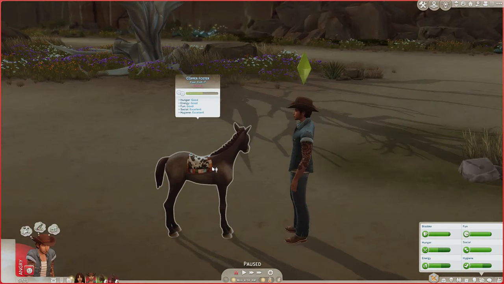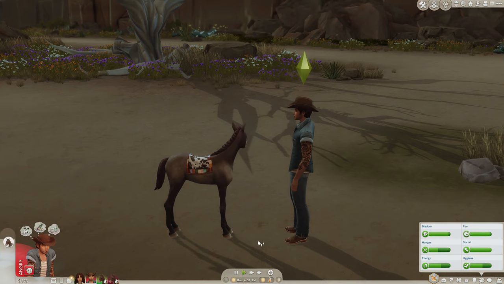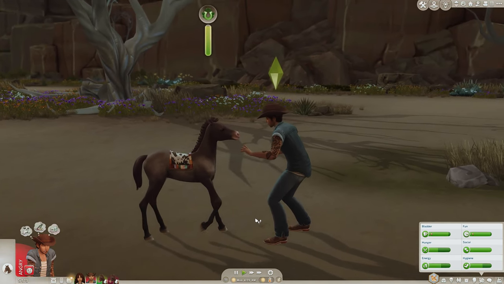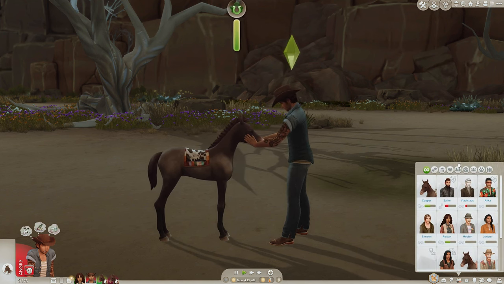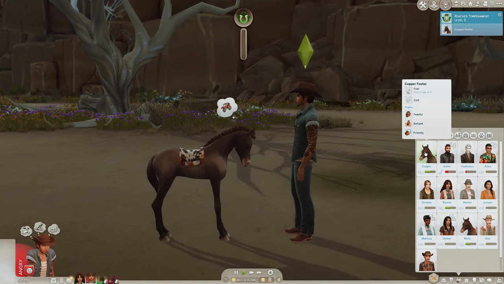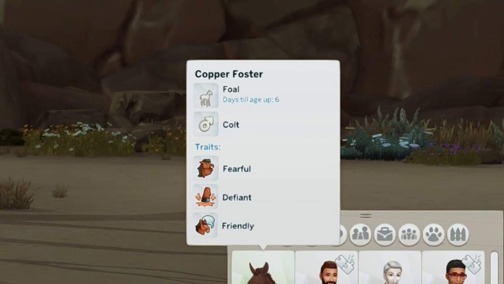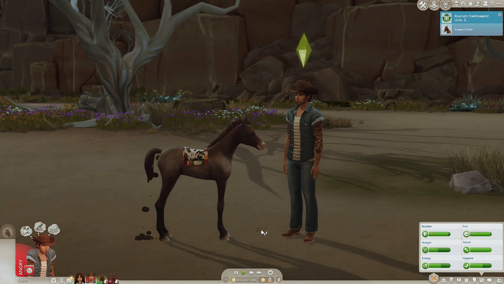Oh no. Oh, Copper's feeling scared. So there are specific interactions that you can do that have these icons next to them depending on how your horse is feeling. So we're gonna go ahead and calm him down. He probably got scared because Roland is completely angry. Also, I did notice that in your relationship panel, when you hover over your horses, it tells you how many days till the horse ages up. So foals have 6 or 7 days. Oh my goodness.